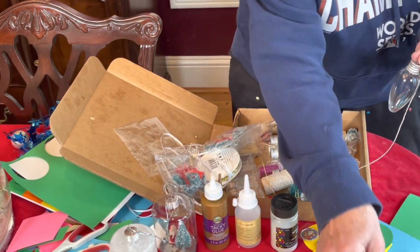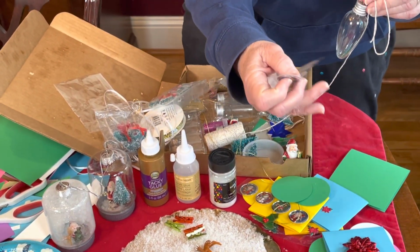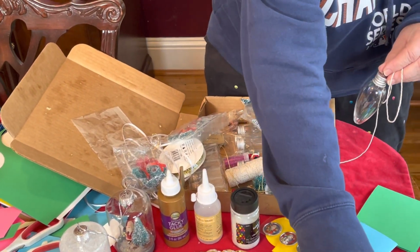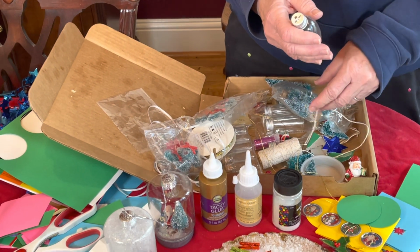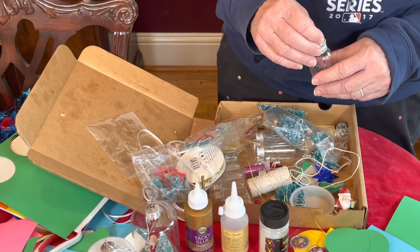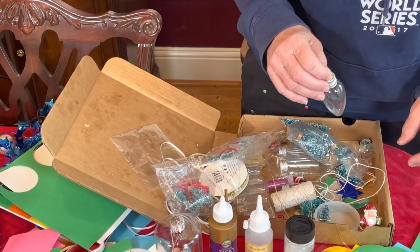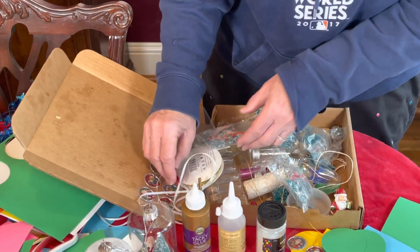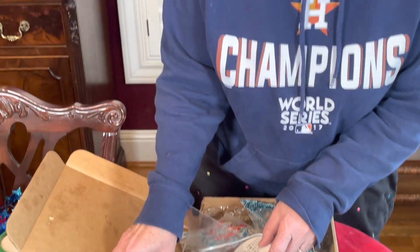Oh, and he also decided to add one of these on the side, which was something I wouldn't have thought of. But anyway, it's really fun to work with children because they always have some ideas that you don't even think of. So the basic thing I would say is get several things together, give them the items, and then stand back and let them do it.